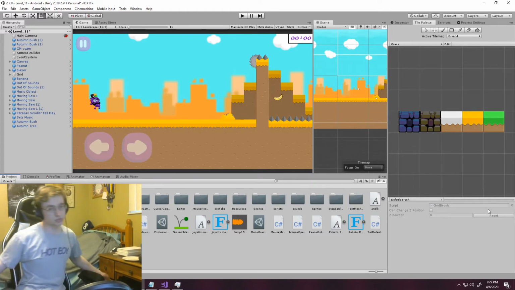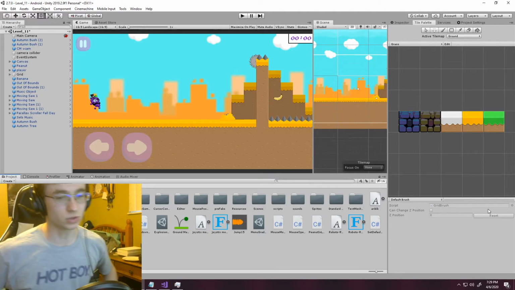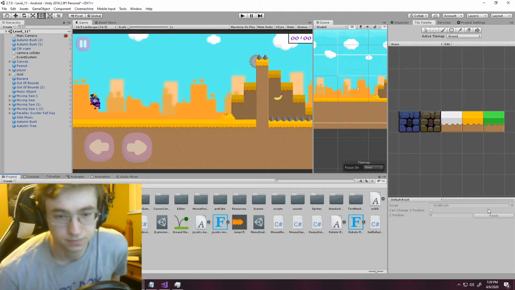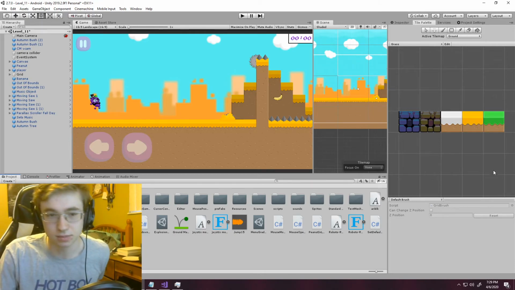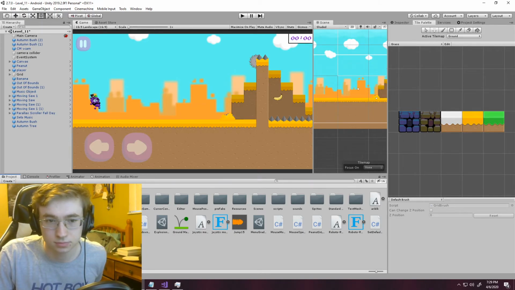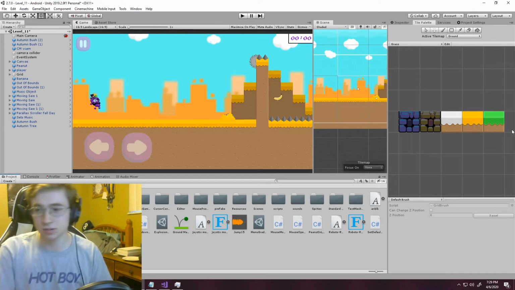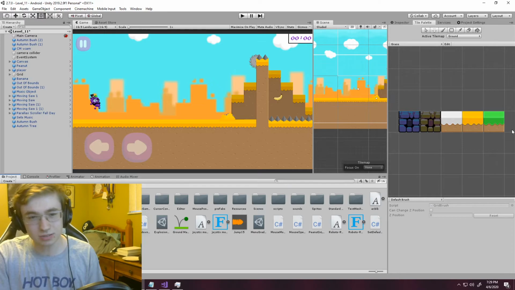But yeah, I sketched a lot of my level design ideas out on paper. You know, just like, okay, so a saw is going to be here. I didn't really keep a journal, but I had scrap paper that I would just start drawing on.